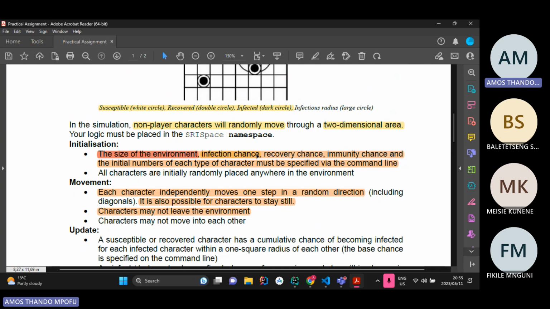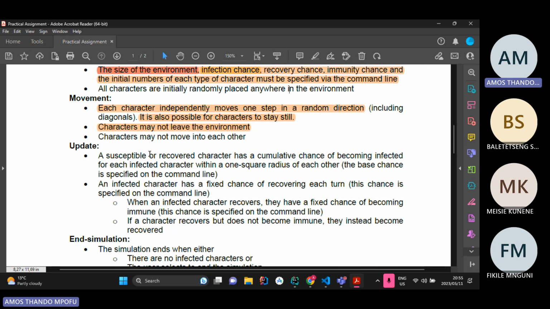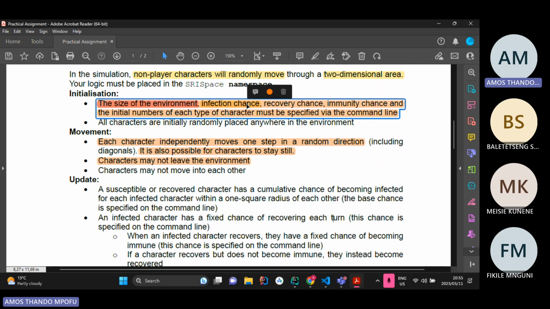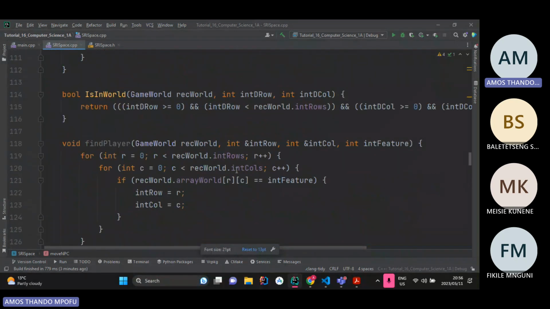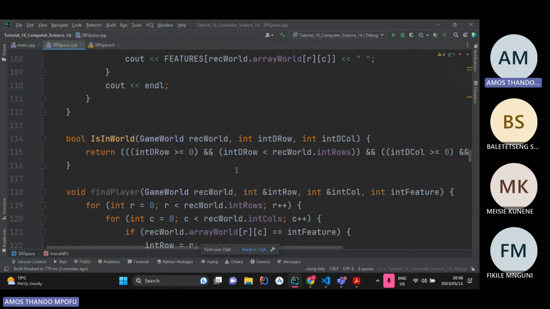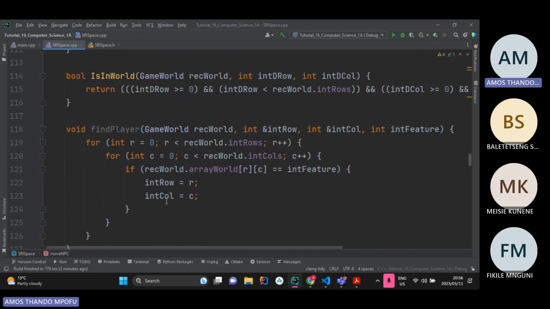Hmm. I see now. I see why there were a lot. Okay, so we misinterpreted the question. The chance, to be honest, I think what they're trying to refer to is a fixed chance of recovering. Yeah. So that percentage is not actually the chance of it being there in a square. So you don't have to worry about the chance. The chance is for the updating part. So we need to do a lot of fixing here.